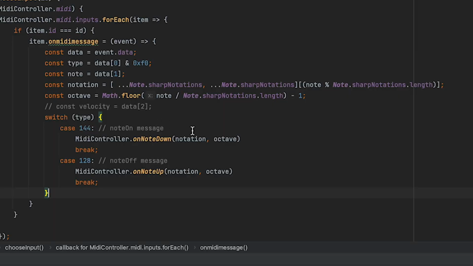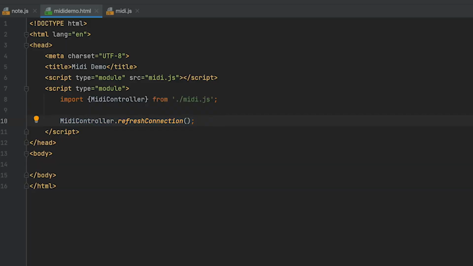As the final step, we're going to take action on the notation, octave, and type of event. I happen to know that an event type numbered 144 is a note down, and a type of 128 is a note up. So that didn't seem very hard.